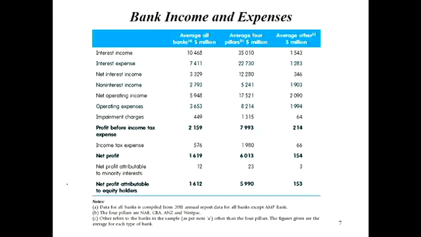Okay, so we're going to look at the bank income statements. Here is some data from the book. I also have some New Zealand data here as well, which I'll put up fairly soon. There are some interesting things in here. If you just look at all the numbers, you think, well, it's just a pile of numbers, but they do tell a story if you start looking at them carefully.